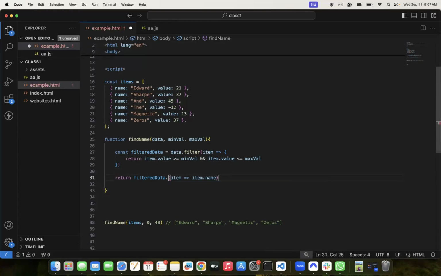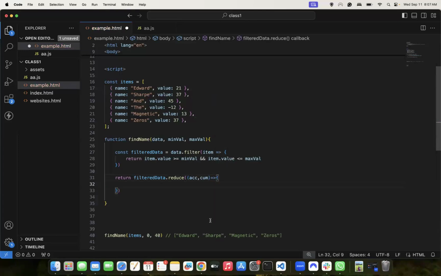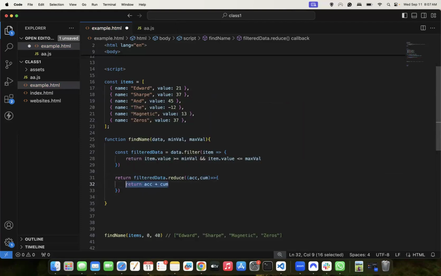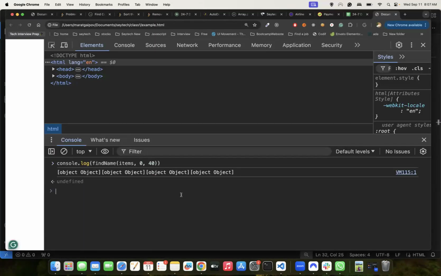Then choose. Open parenthesis ACC, car, arrow, ACC plus car, and starting from 0, comma 0.